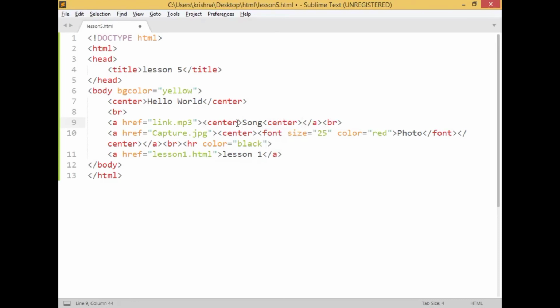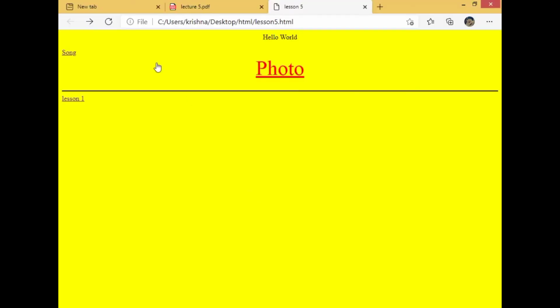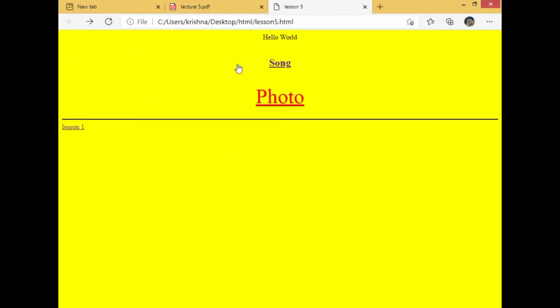And let me put song into the h2 tag, so it will be clearer for us. Let's save this and see it in the browser. As you can see, the output is as expected.